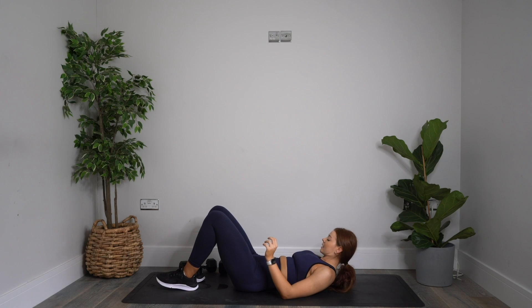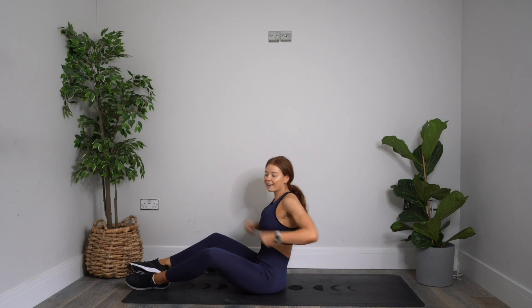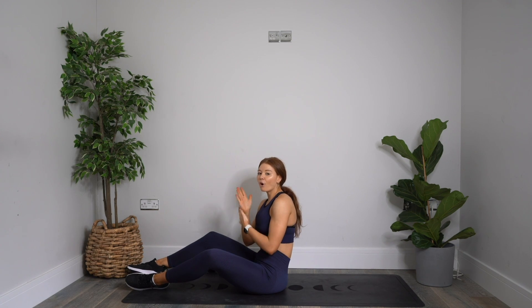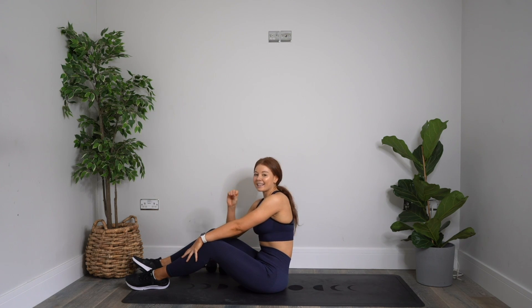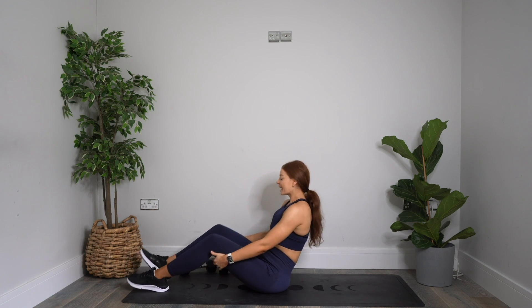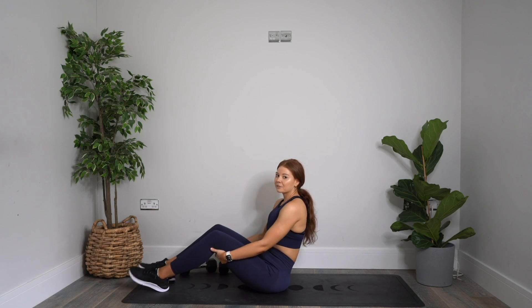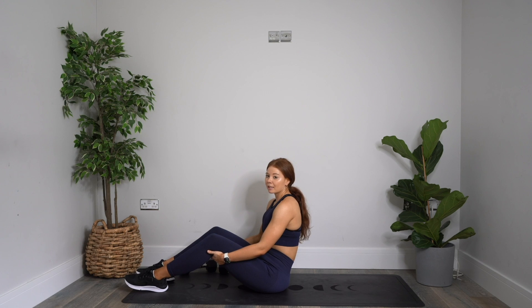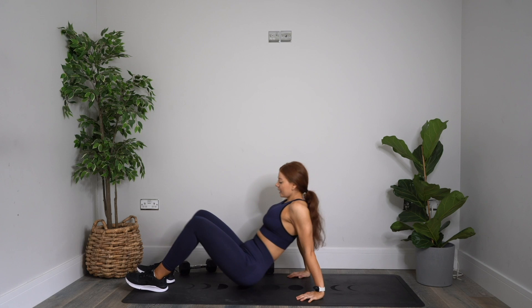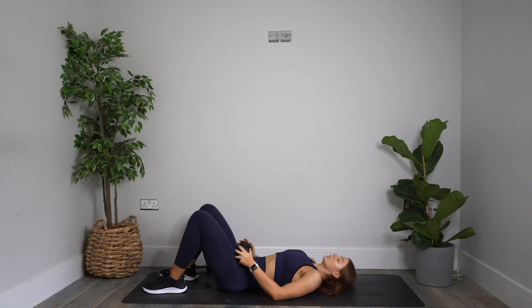Great job — take that weight off your lap. Sit yourself up or stay where you are. We've got a minute or so's breather here, just to really take a second before we get into that final circuit. Four exercises away from the finish line. On these last four, I really want you to bring it — whatever you've got left, give me all you have. My legs are burning, your legs are burning, everyone's legs are burning, but we're showing up and doing this together. Around 30 more seconds, then pop that water down, get yourself back on your mat. Glute bridges are next — lay yourself flat on the mat, knees nice and bent, weight on your lap.